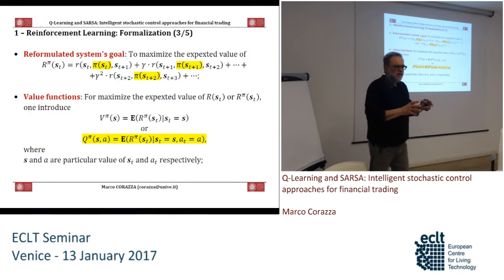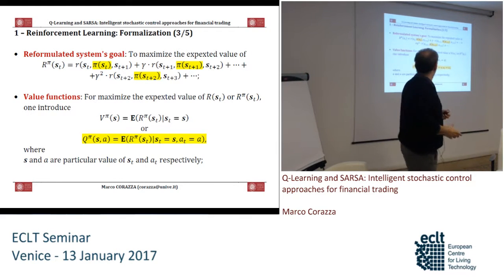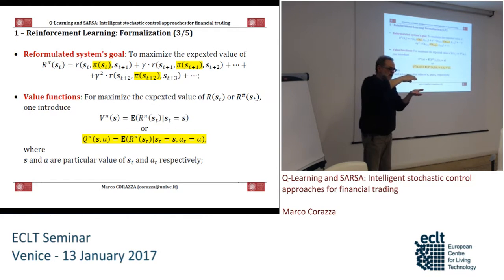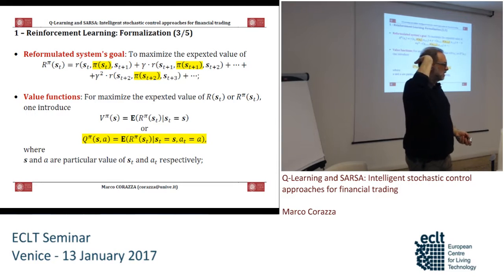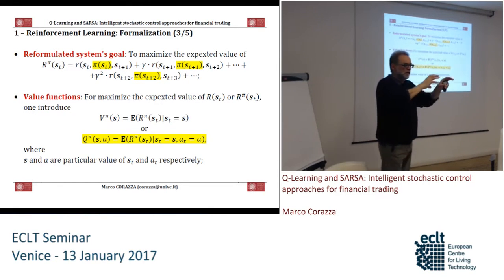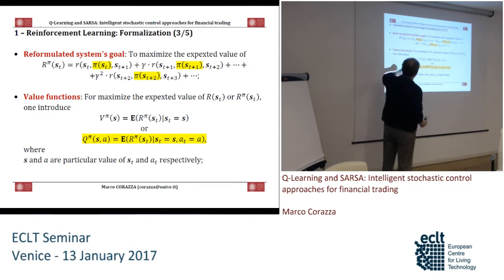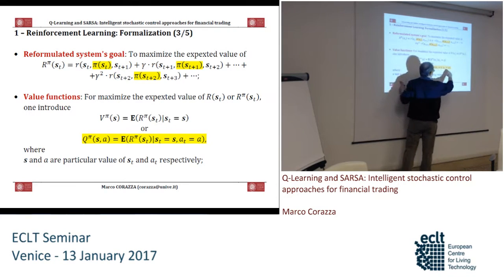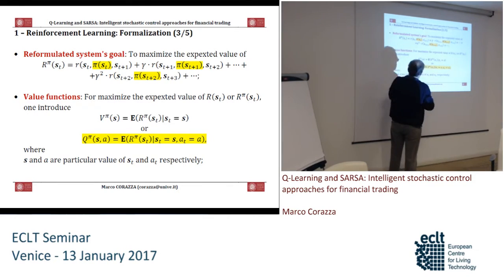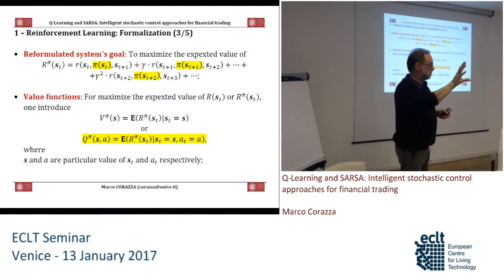In this part, I want to spend only a few words because it is a technical part from a mathematical point of view, in the sense that, according to optimal control theory, we need to define a value function, then we need to write the Bellman equation. So we have to improve some technical details. In any way, it is possible to reformulate this quantity both in this form and also in this one. Notice the difference between this, the expectation of the global reward given the current state, and this one, the expectation of the global reward given the current state and the current action. The Q-learning and the SARSA methods use this second one. This is the standard formulation. This is a particular formulation in which the action is made explicit.